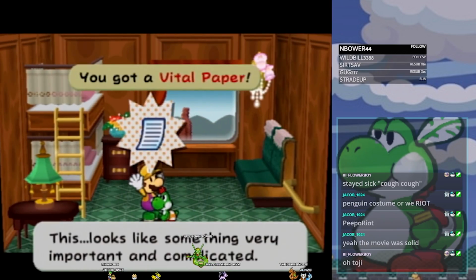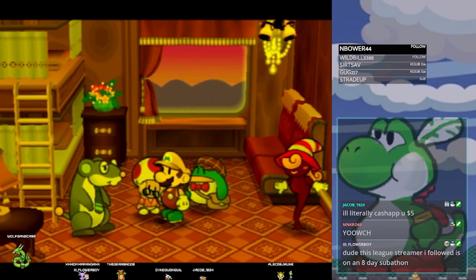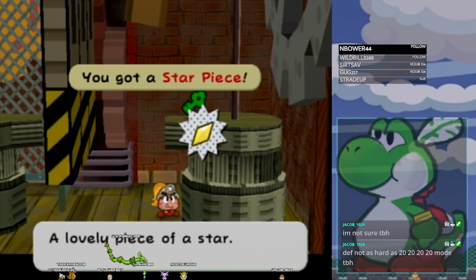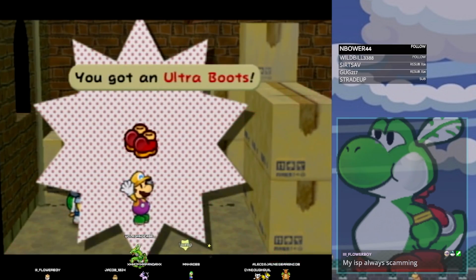In cabin 1, we find a vital paper and deliver it to the mouse, who says it's a contract. We find the briefcase and get a pair of shell earrings. We arrive at Riverside Station due to the bridge being raised. We find 2 star pieces and 2 shine sprites in the station. Deeper in the station, we acquire the Ultra Boots, which gives us the spring jump ability.